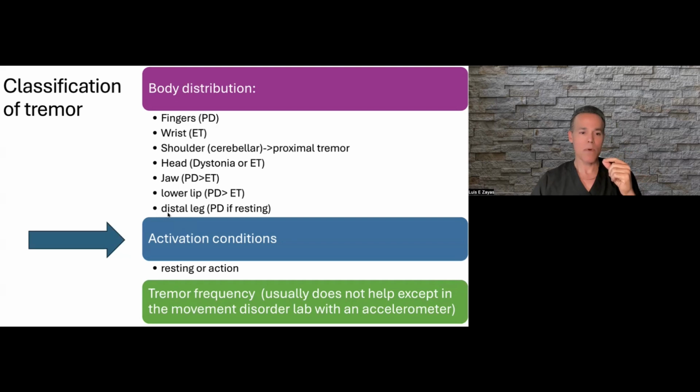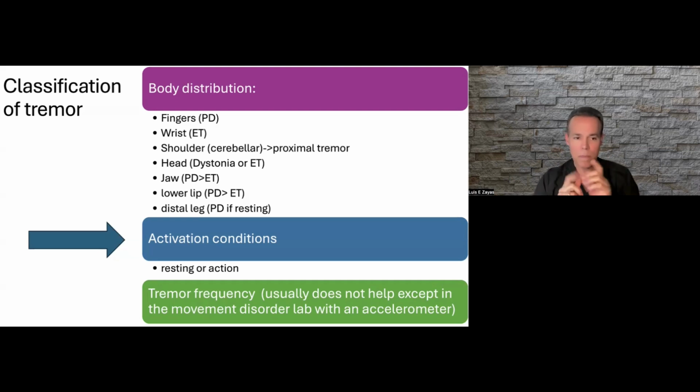One of the important locations where you can almost always say that the patient has Parkinson's disease is when you have a patient with a unilateral low frequency resting tremor in the leg, okay? Distal leg resting tremor. So you put a patient supine, resting, and you see the tremor in the distal leg, then this is most likely a Parkinsonian tremor.